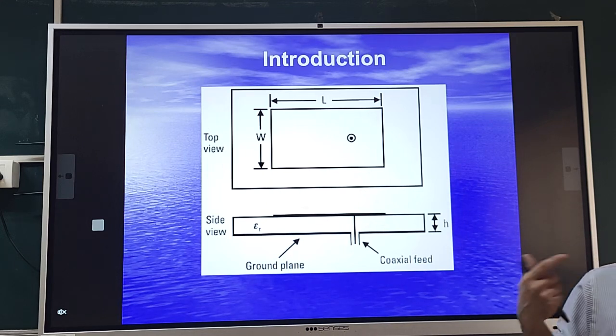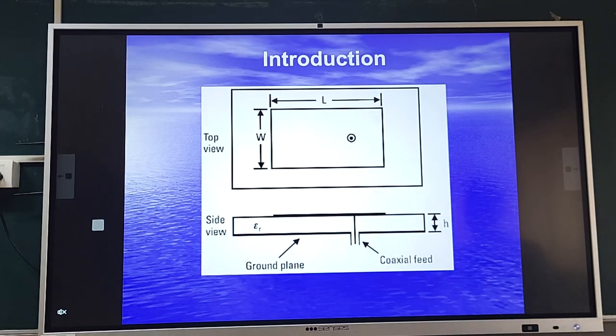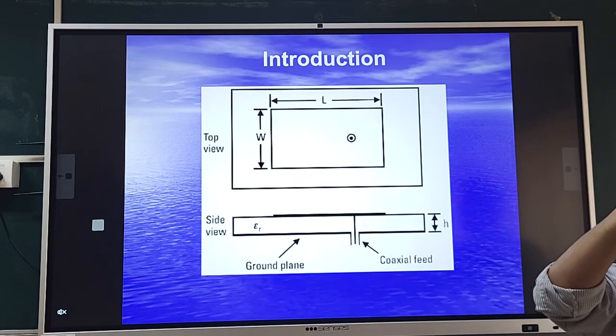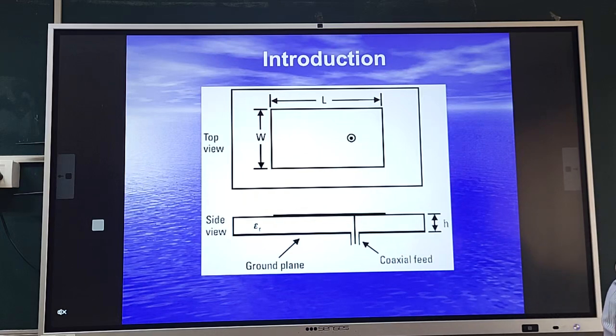Many of the times we do use air also as a substrate. In fact, if you see these repeater antennas of the Wi-Fi station, the Wi-Fi connectivity, you will see, if you just break one of those antennas, don't do that, but if you will see, an air suspended patch is being used. So this is all about substrate.